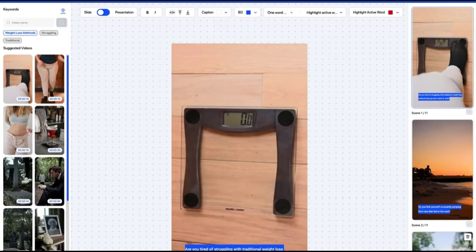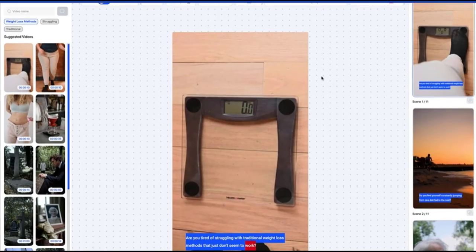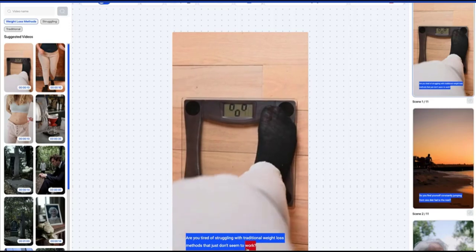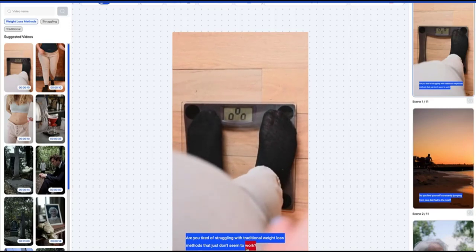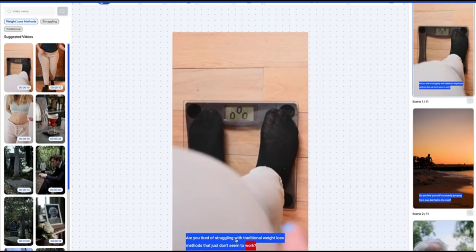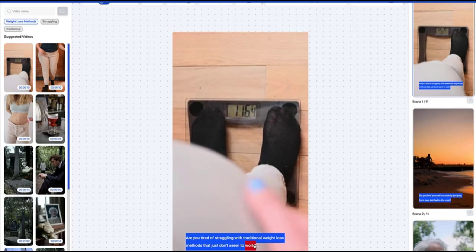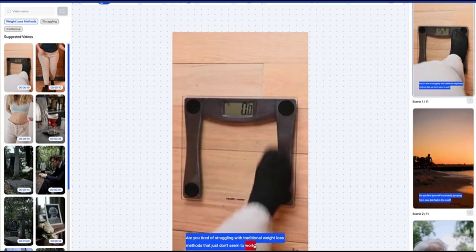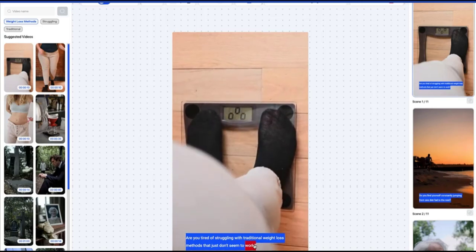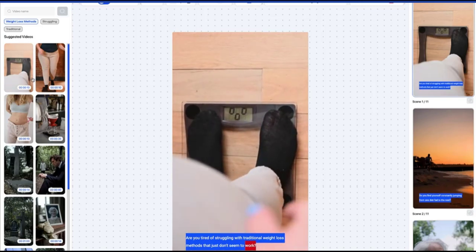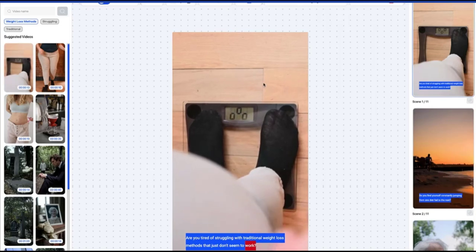Now, what's really cool about live action videos is we actually go out and we read the script or the text that's on each slide, and we try to find a video that's relevant to the text that's on there. So we try to find what's the main theme for each slide, and then we try to match stock videos to match.